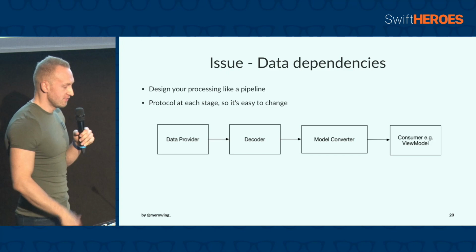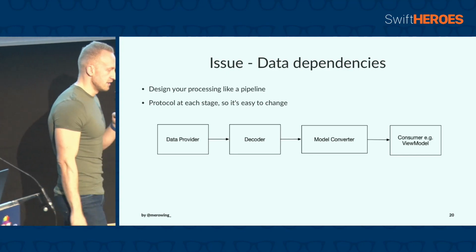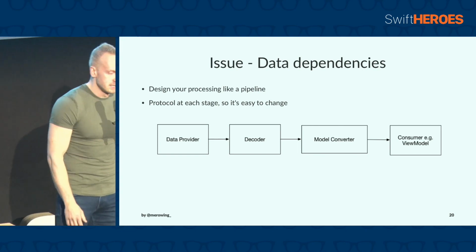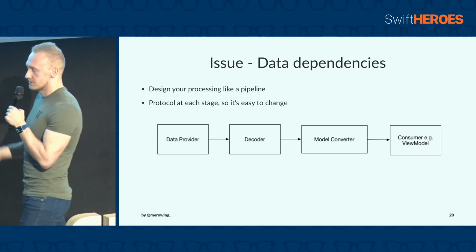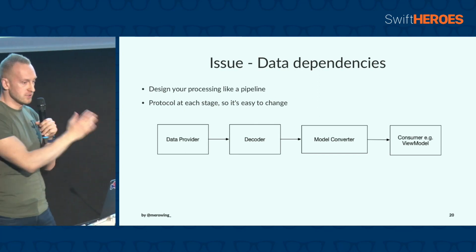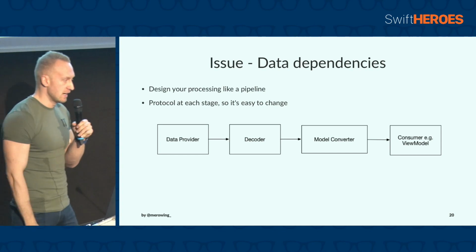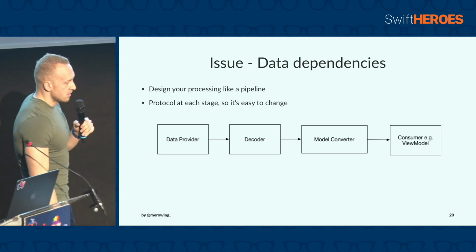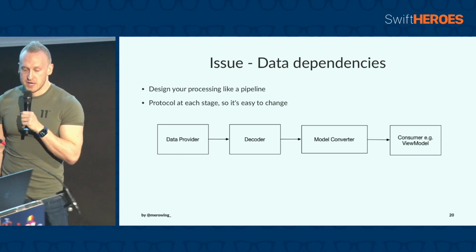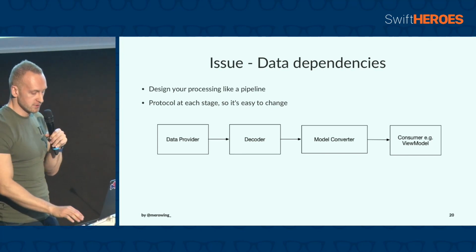So it's a pretty common advice in Swift to structure your data dependency pipeline as a set of protocols. And you can define it like this. You have something that provides the data, you have some kind of decoding, whether it's a Decodable implementation or something more complex. Then you turn that into proper models you might store in a database, and then you just use that as a consumer, as a view model or view controller, whatever your architecture is.